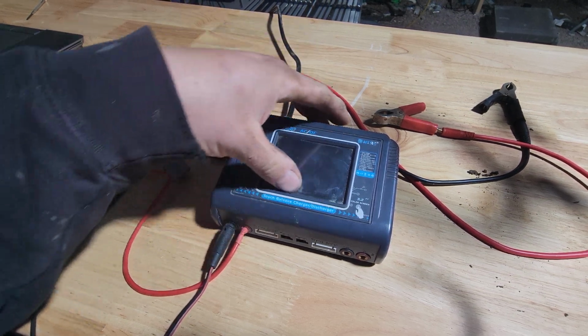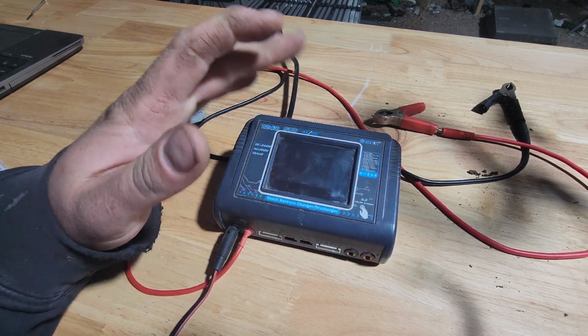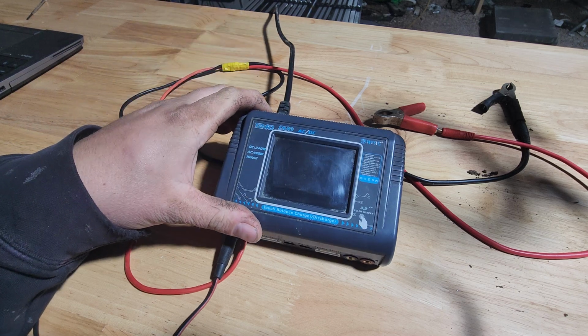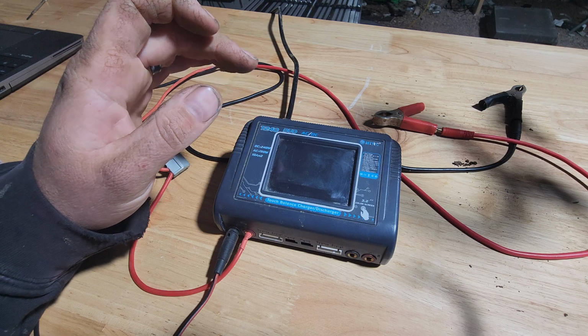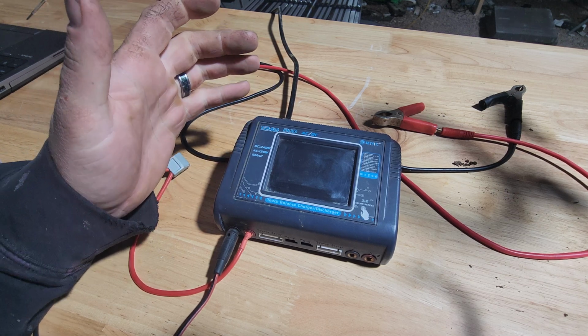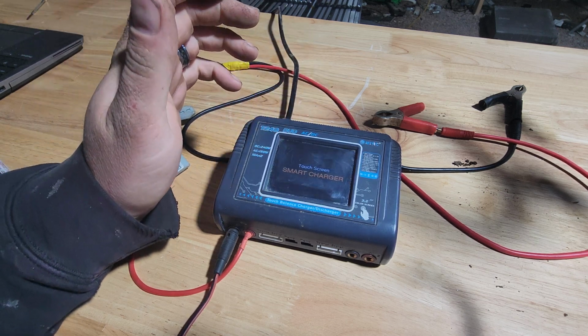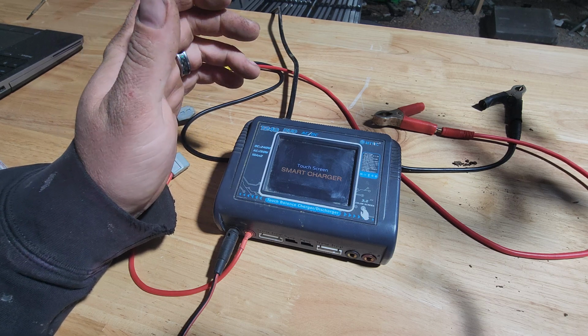How's it going, guys? I was just looking through some of my videos and I realised I've never done an actual video on this little beast. I get asked quite often what I should be charging and discharging cells with for testing, and what I use. And I'll be honest with you, I've blown a lot of LiPo chargers up. This is one of the survivors of late that's kept going.